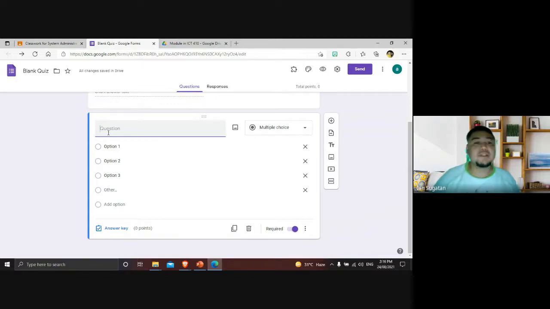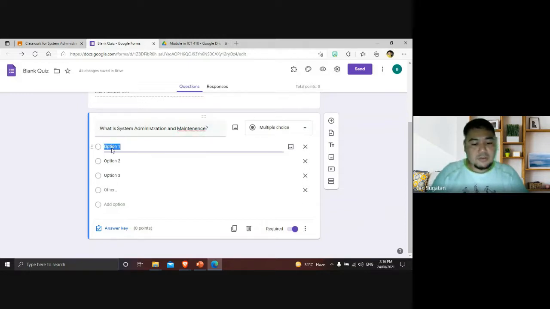So first question, what is system administration and maintenance. So first option is way of maintaining the computer and its network.